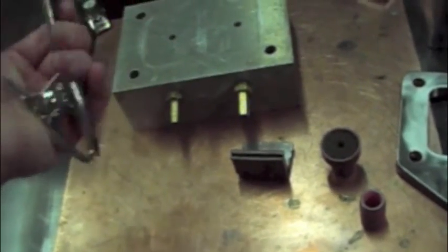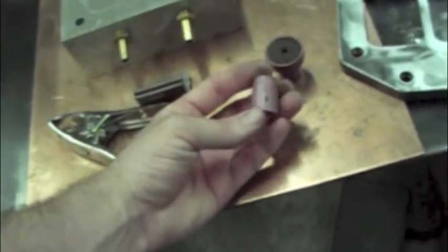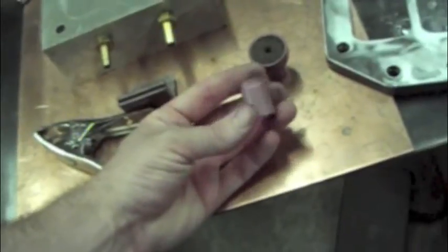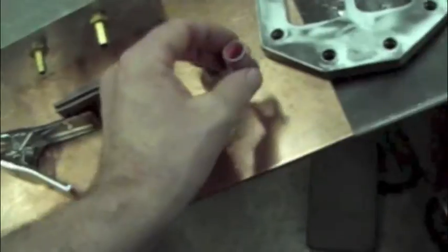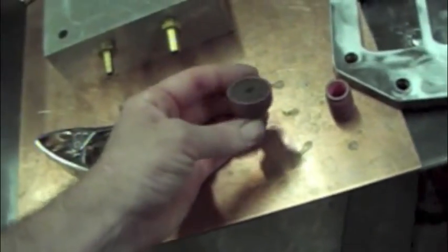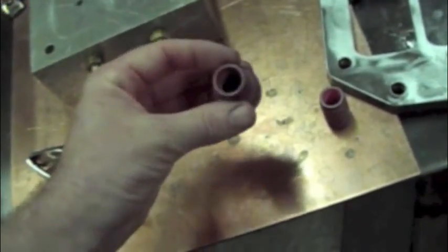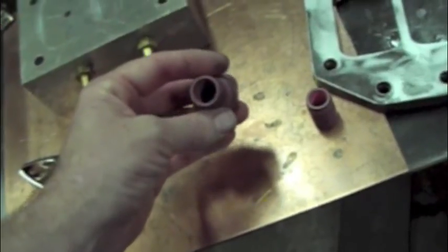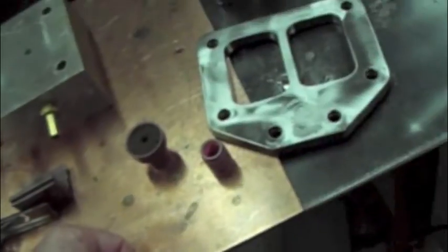Still spring pony clamp, number 8, but I honestly think you could probably get away with anywhere 6 to 8 for just running beads on the outside of the tube to the flange. But it's just what I'm used to. It's what I do. And then the other thing I have is this monster nozzle with the diffuser in it, and I'm going to use that to get my tungsten way down there between the two tubes in the center of that flange when I get ready to weld.